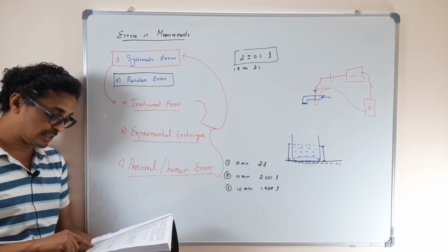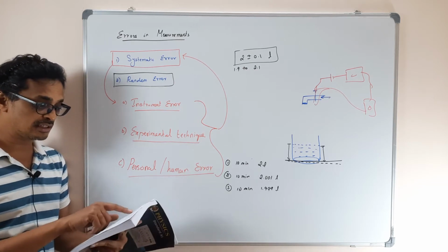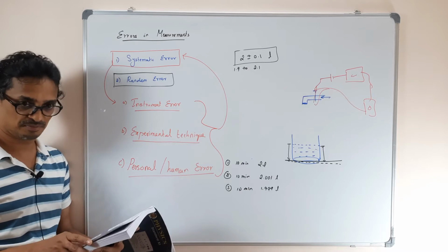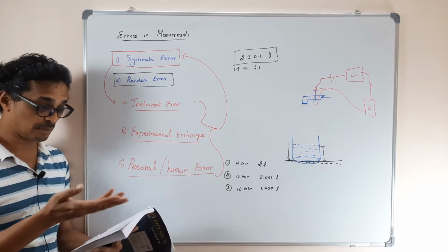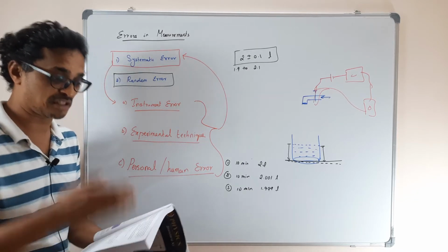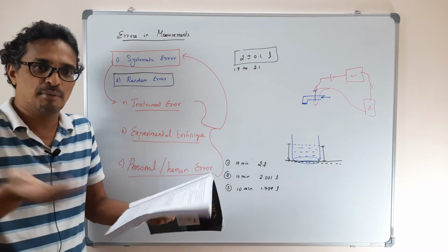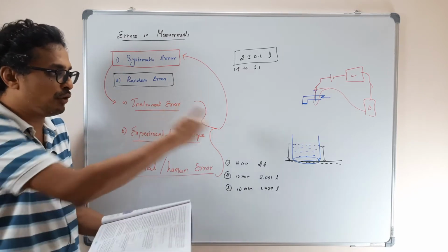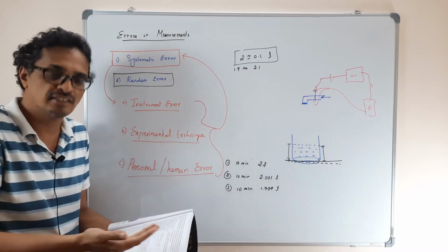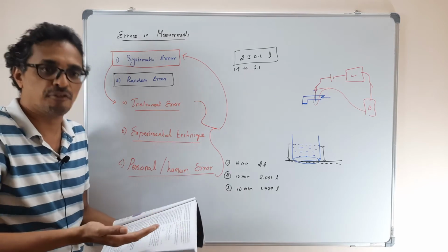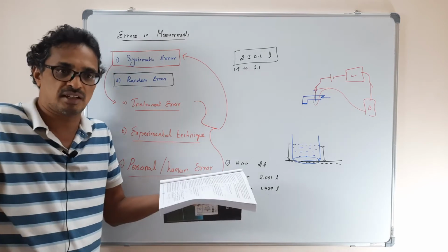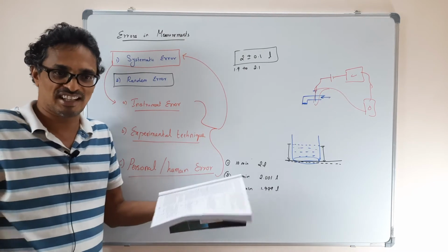The random errors occur due to the variation in the conditions in which the experiment is performed. For example, temperature may change, pressure may change, because when you repeat the same experiment again and again, it's not going to happen at the same time. Or if you want to do it the same, you have to make the same type of setup. And nothing is always the same. There can always be a difference.